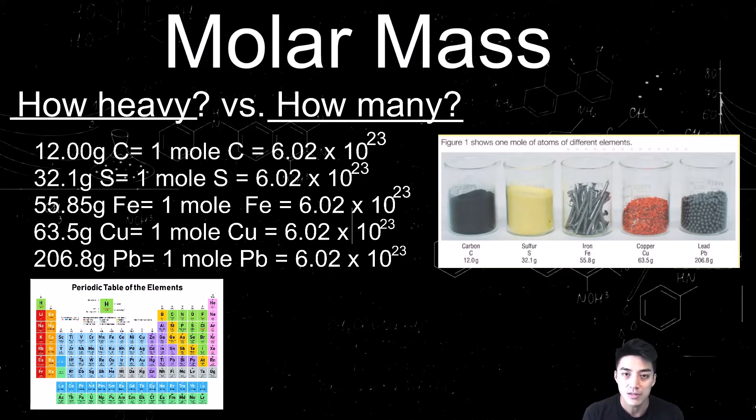And the common factor in all this is that you're looking at just 1 mole samples for each of these elements pictured. They're all 1 mole, which means they're all 6.02 times 10 to the 23rd for the quantity. But their masses might be slightly different.